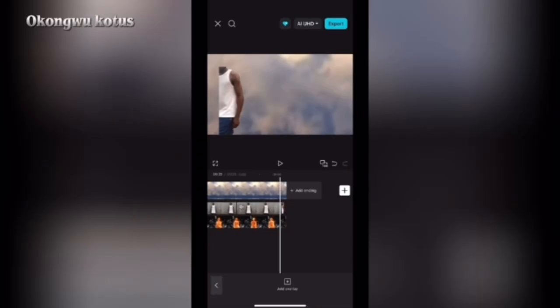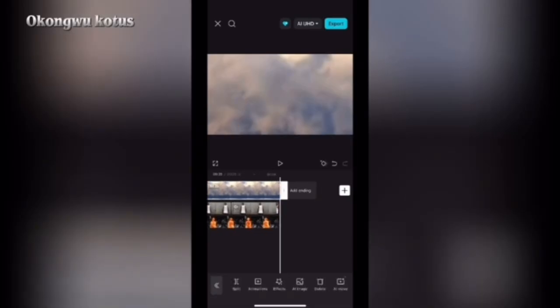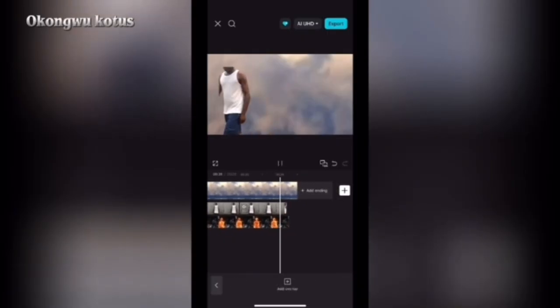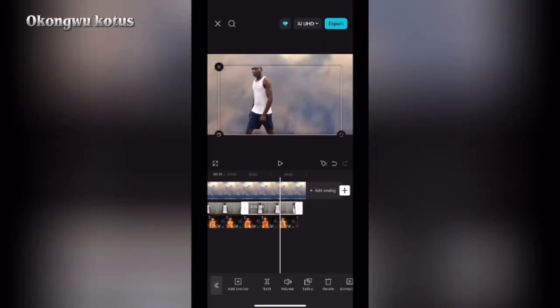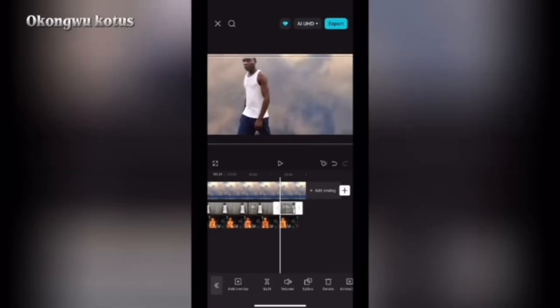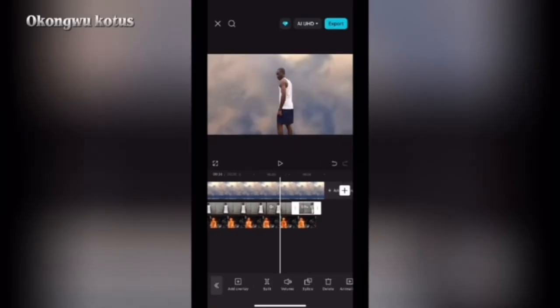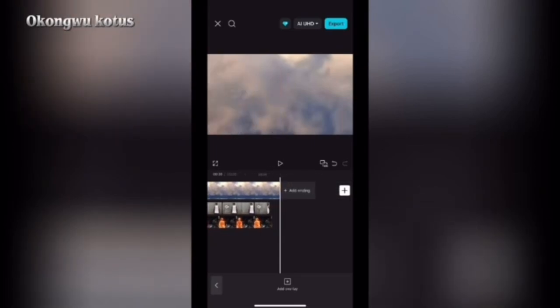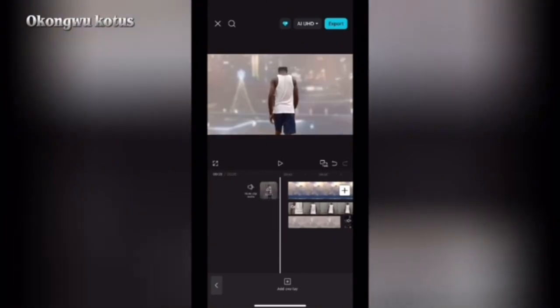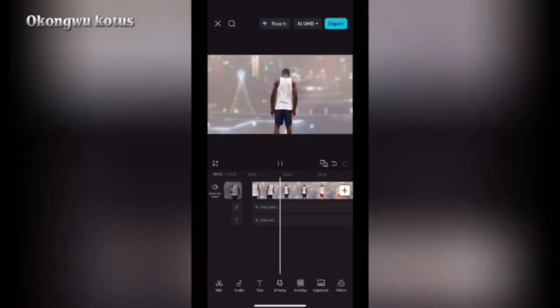Okay, no, this background I'm still going to be working on it. Click on this background, still drag it forward a little bit. Okay, let me still drag it forward a little bit. Okay, let us watch it, let us watch it. No, I don't like the way he goes out, I do not like it. So I'm going to be making a split here. Make a split at this point, guys. Then you expand this frame. As you expand it, now you watch it and see how it's going to be. I think this is a better fashion. This is fantastic. Then we are going to be playing it from the beginning now.